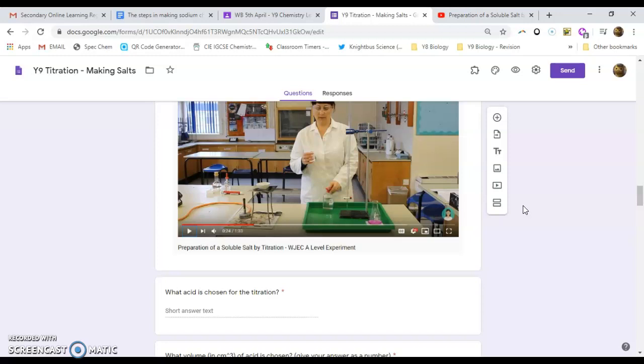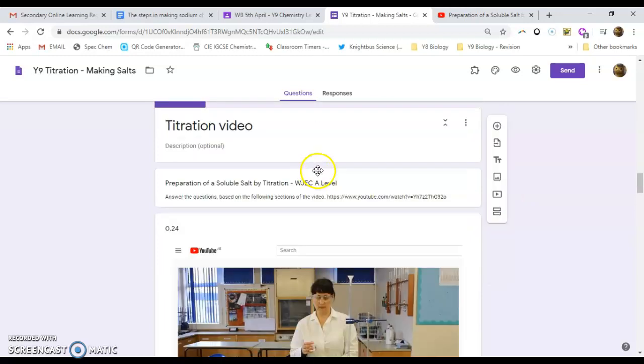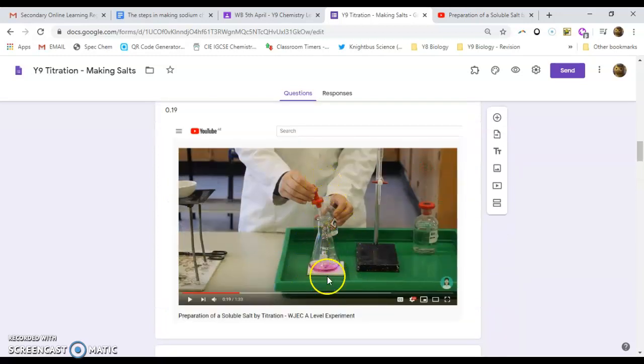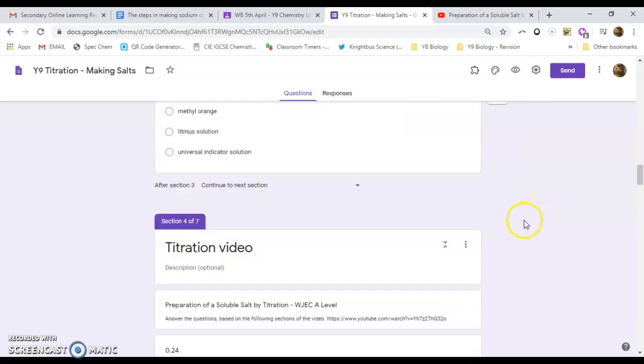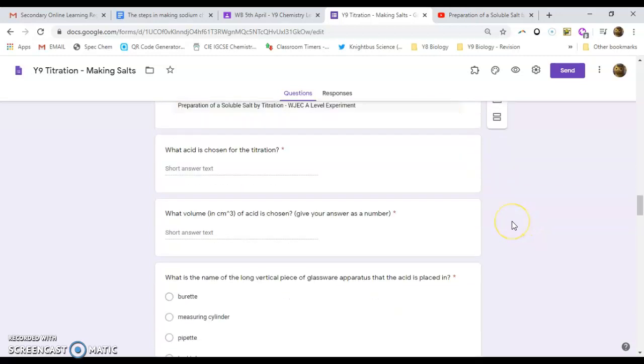The problem is that your textbook shows that the alkali is in the flask that's down here, and the acid is placed over here. Other videos may actually have that switched around. If they do have that switched around, this is colourless at the start, and when you start adding the acid, it becomes purple. So it's really important that you follow the video that I have asked you to.